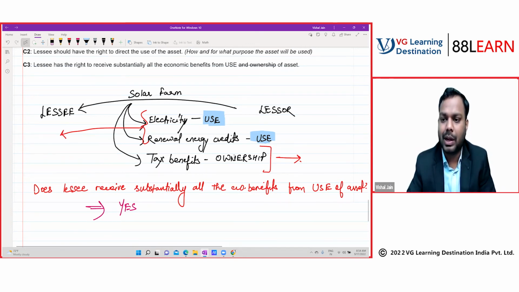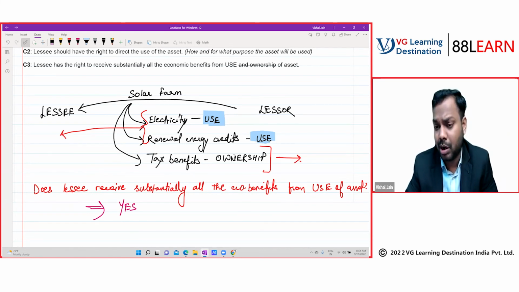Tax benefits. Does the income tax authority know who is using the asset or who is owning the asset? No. Income tax authorities know who purchased the asset. I have to give the benefit to them. That's all that is known to income tax authorities, right? So the tax benefits, that is depreciation benefits in the books of tax, are given to the owner of the asset and not to the person who is using the asset. Is it clear, guys? Simran, is that clear to you?